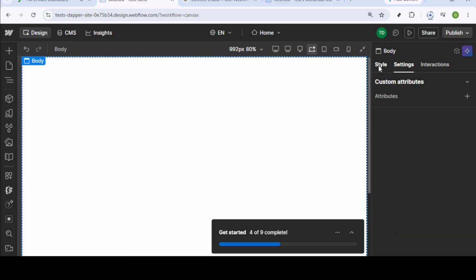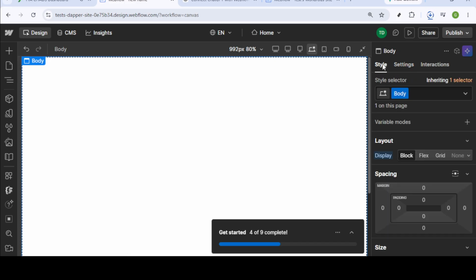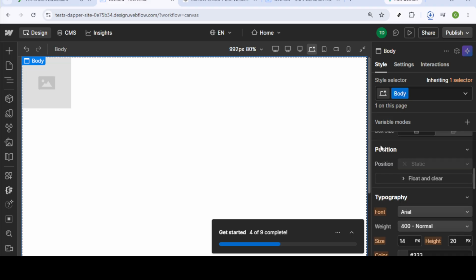Now scroll down to find the size section. This section controls the dimensions of your element. Aspect ratios come into play here to ensure these dimensions are consistent and aesthetically pleasing no matter where your users view it. Under size, you should see an option labeled aspect ratio. Aspect ratio is essentially the width to height relationship of your element.